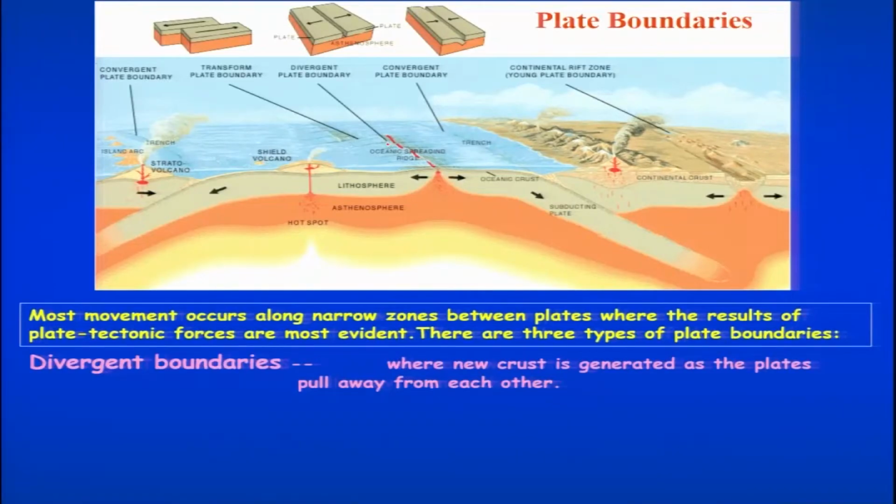So, if you move away from the center, then the rocks or the material, the molten mass or the magma which came up, what we found is that if you move away, we have older rocks. If you come closer, then you are having younger rocks. Okay. So, this was the finding which helped us in understanding that every time there is an addition of crust along these spreading centers.